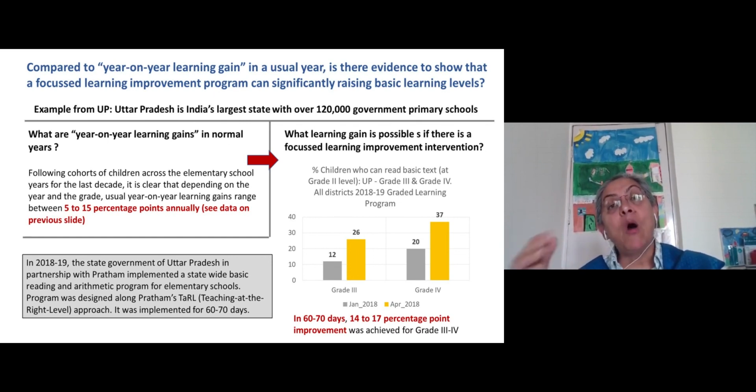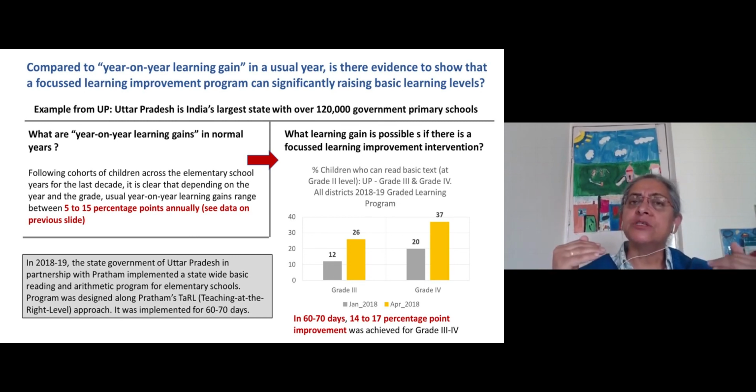And so as we come off the pandemic of the last 2 years and we think about what we need to do, the situation with children's basic learning was not great in most countries of Asia and sub-Saharan Africa, even before COVID. And with the time that schools have been closed and families and economies have been disrupted, the chances are the situation has worsened. We feel very strongly that in bringing energy back to schools, to children, to teachers, to parents, and thereby to the whole system, programs or interventions like teaching at the right level, which really bring the bottom up, provide really positive energy for moving forward on this learning journey.